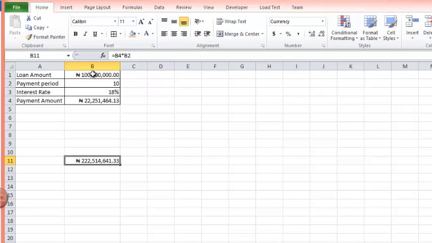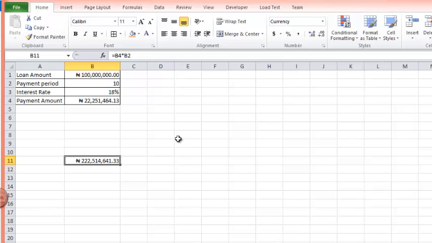You borrowed 100 million naira, and you're going to repay 222.5 million naira. And this is why it's not so good to borrow to spend on something that will not generate money for you. So that's why it's advised, don't borrow to buy a car. In fact, except you're getting a mortgage at a very low rate, you shouldn't borrow to even buy your house, because in effect you'll be paying most times more than double what you're borrowing. That's what you'll be repaying.